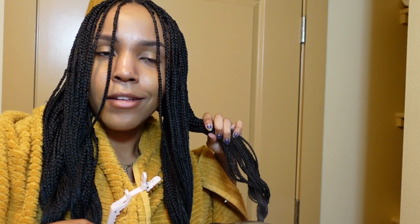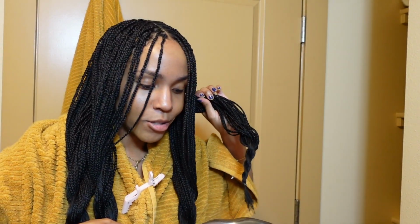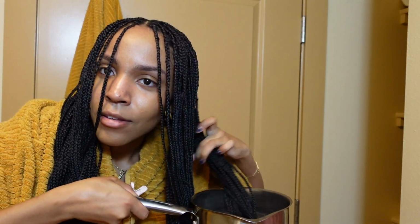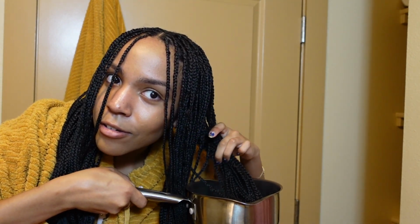I'm using a pot, and if my mom knew that I was using a pot that I actually used to cook with, she would disown me, so let's do this quickly. I say that as I live alone, so it's literally my pot, but my mom would still disown me if she knew.